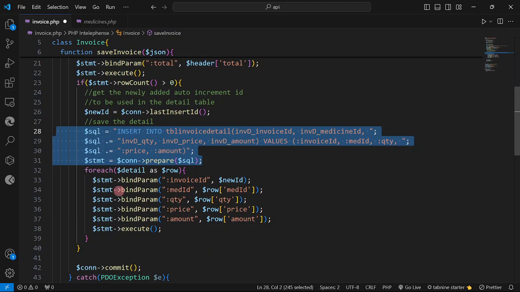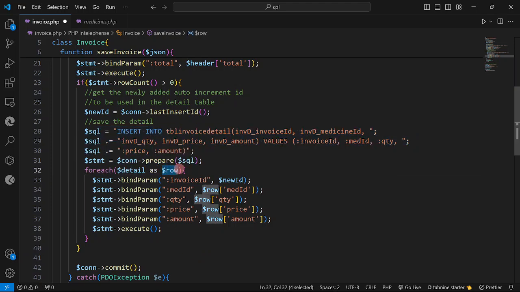For each detail, in the details as rows, we assign a variable row for each of the items. So we have here the invoice ID, there is the new ID, get from there. Then the medicine ID, it comes from row, that row med ID.